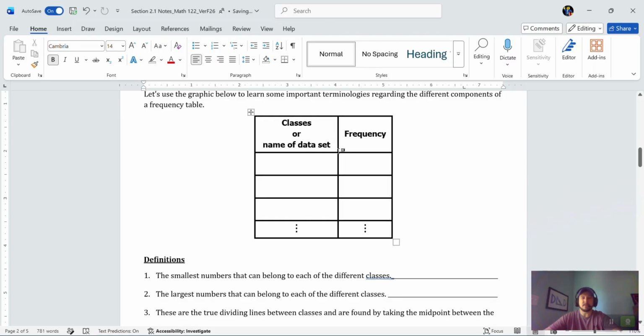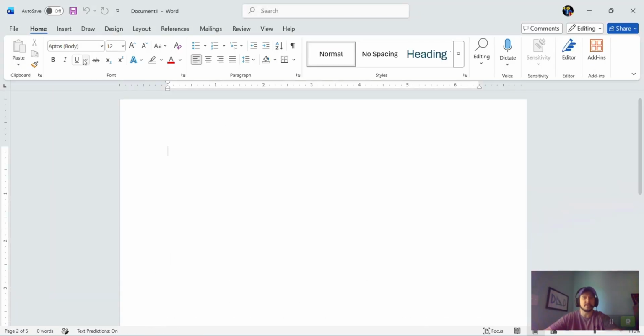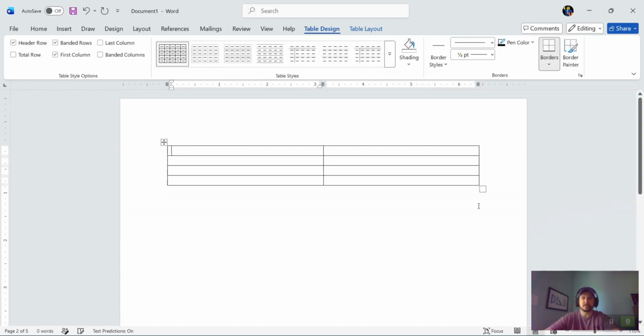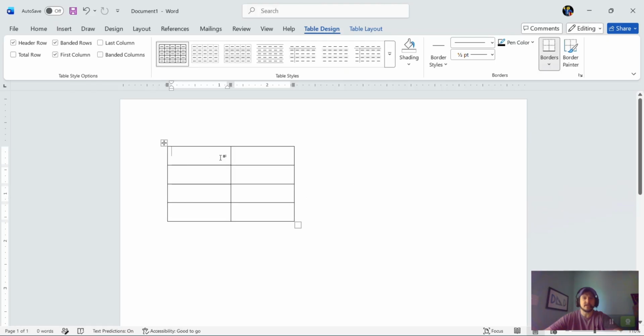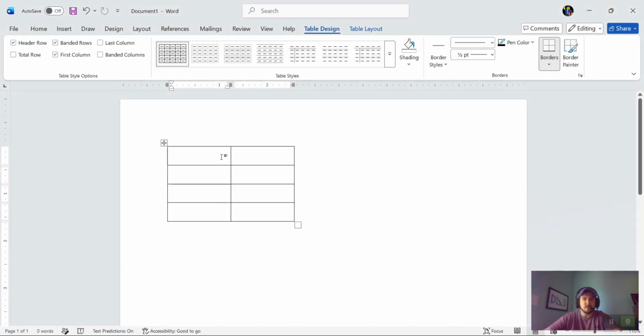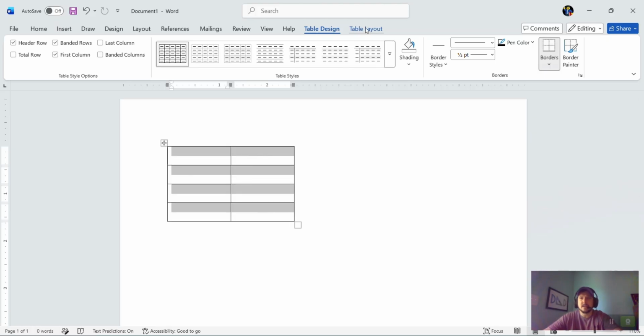So here I built this using Microsoft Word, and I'll show you again how you could do that. You go to Insert, Table, and there are 2 columns, and I decided just to include a few rows. Of course, frequency tables could be shorter or longer than this. And I grabbed this little square right here to just kind of adjust the width and height. And to get these words in the center of it, what you can do is you can highlight all of the cells at one time by holding the left button down on your mouse.